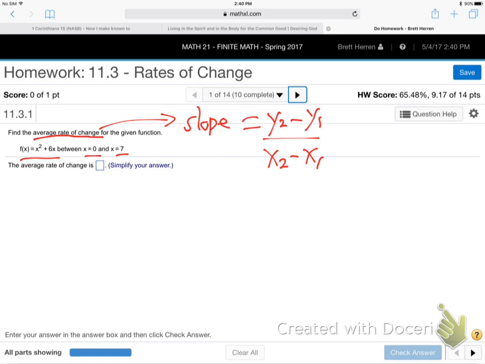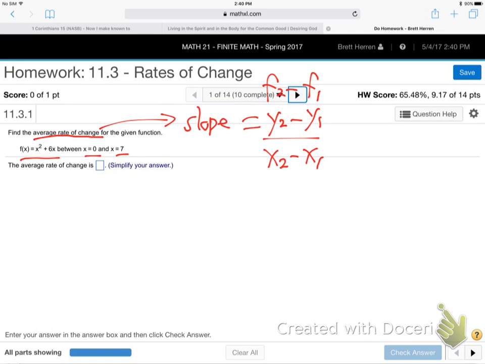And they're going to do it tricky. They're going to give us graphs. They're going to give us function notation. They're going to give us word problems. They're going to say it in weird words. But every one of these is just slope. They'll call it average rate of change. They'll call it slope. They'll call it other things. But it's slope. And so one thing you got to remember is y values are the same as f values.